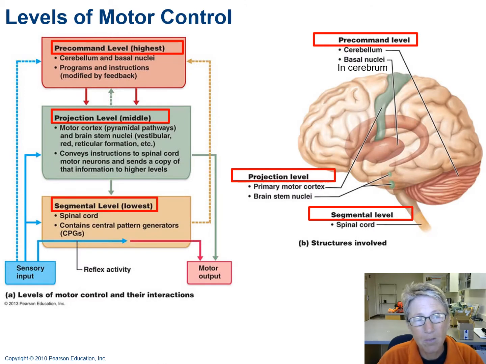In this video we're going to talk about levels of motor control, and then we have a flow chart over here and then a cartoon of where those levels exist in the brain.